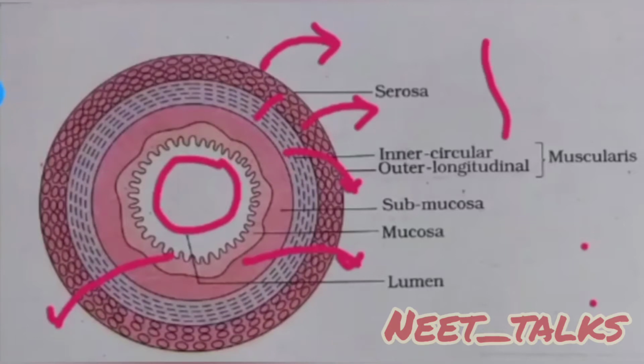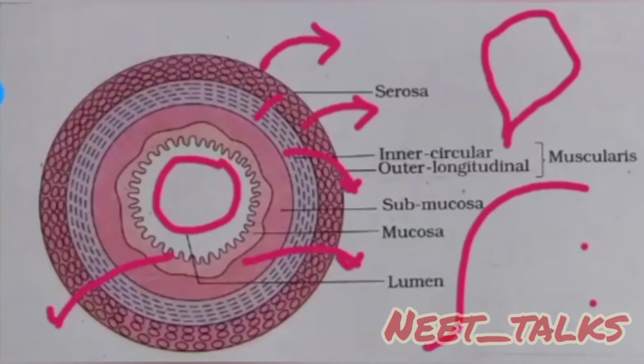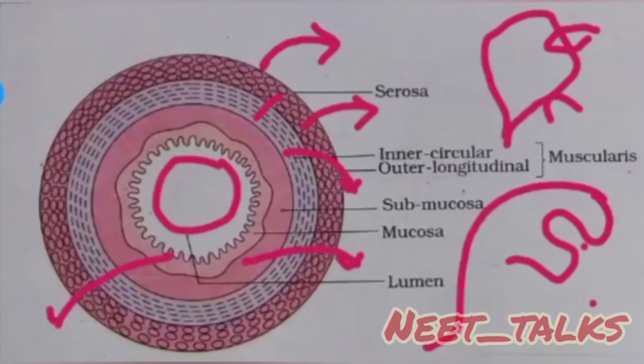How does that happen? Suppose this is our balloon, right? And in this balloon, the abdominal viscera are embedded. So, it will take the shape to provide the space for the abdominal viscera to get embedded, right? Here, the abdominal viscera will be residing. So, you see, the outermost layer of the abdominal viscera are formed by this layer of the peritoneum. This is the visceral layer of the peritoneum. So, the visceral layer of the peritoneum forms the serosa of the alimentary canal.